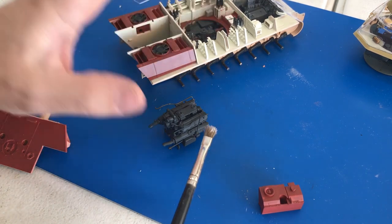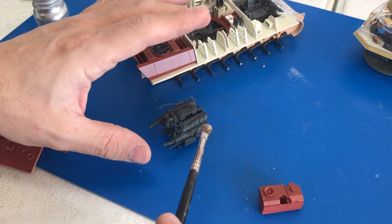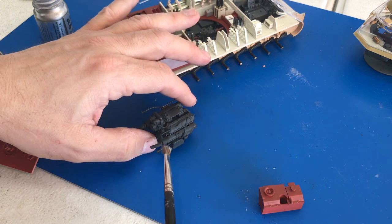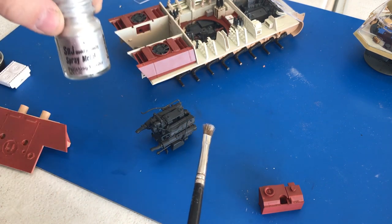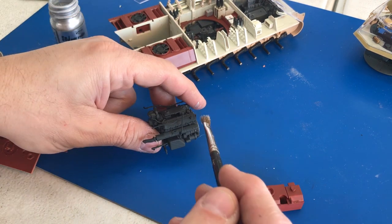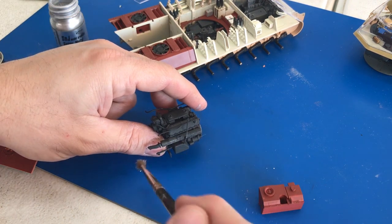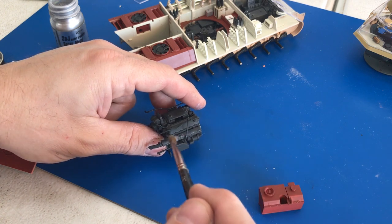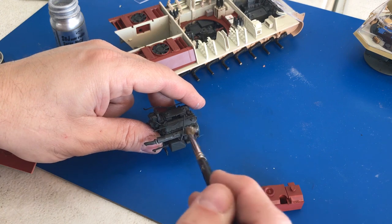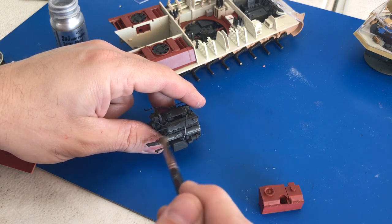So I've gone ahead and actually changed my mind and I painted the entire engine block a NATO black color. And we're just gonna use a little bit of our S&J polishing powder, just lightly with a brush. And we're just gonna highlight some of this stuff in here. Studying a little bit further ahead, and you can see how this makes all this kind of stuff pop right out.